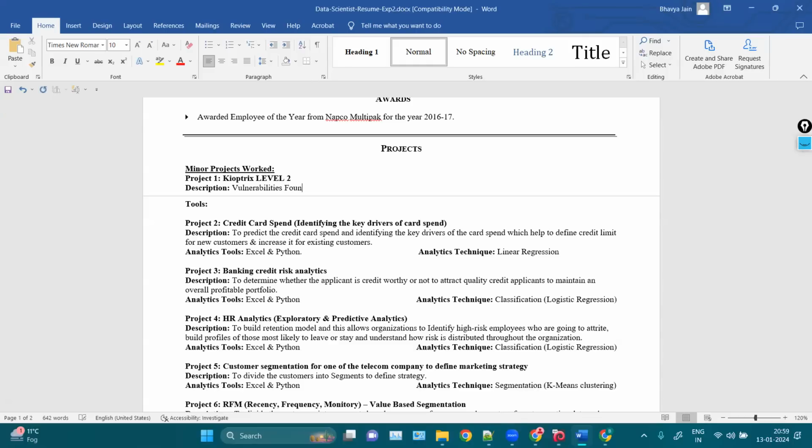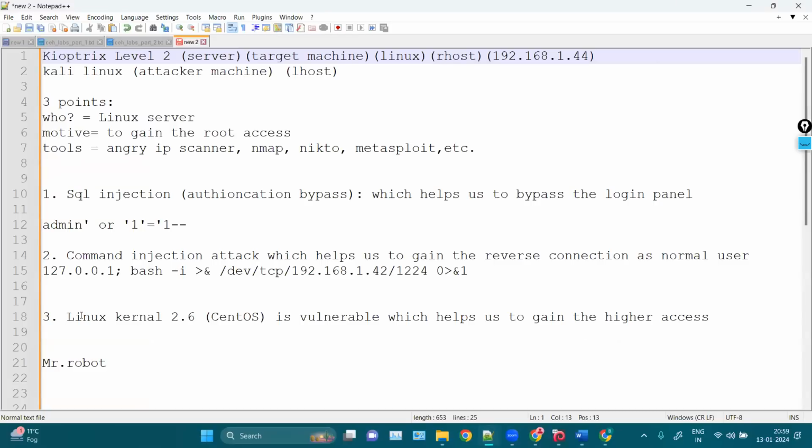Here you can mention the SQL injection authentication bypass, the command injection, and that this Linux kernel CentOS is vulnerable. As a description, you can mention these details. First, this one, which helped us bypass the login page. You can copy this as it is and mention it here.